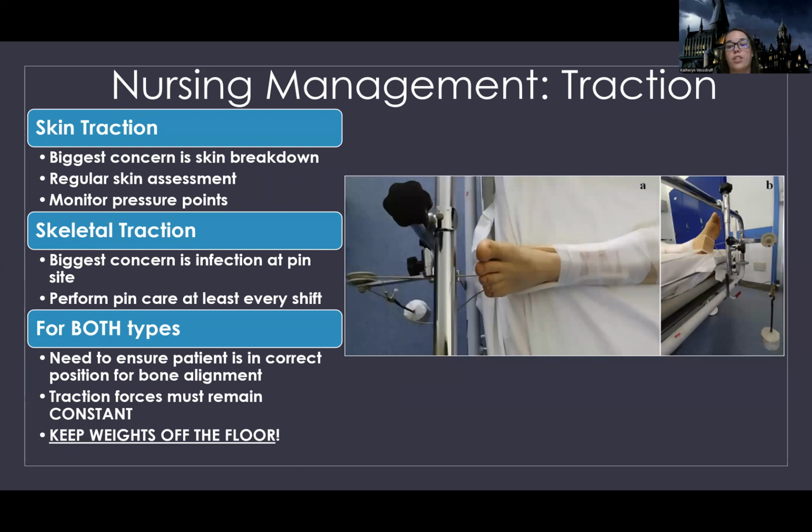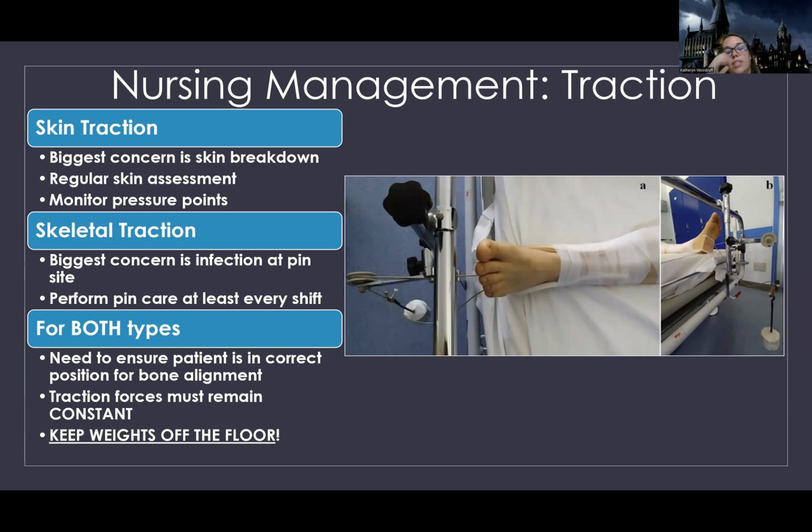assessment, or I'm going to be concerned about skin breakdown, because this is directly on the skin and rubbing up against the skin. So it can lead to some serious issues where they can have skin breakdown, ulcers, et cetera, especially if they already have injuries to their skin or tissues, maybe as a result of some trauma. So I'm going to monitor their pressure points, be looking around that device while they're in that skin traction, and monitor for skin breakdown.